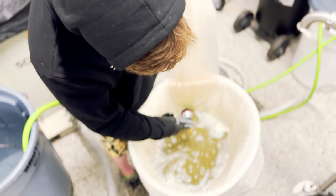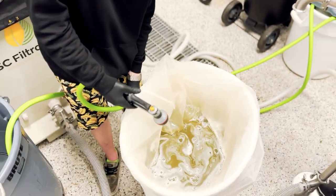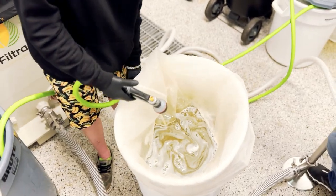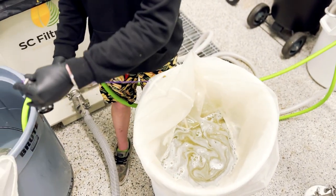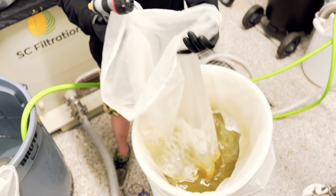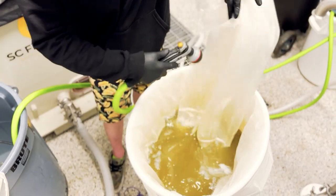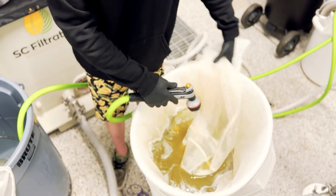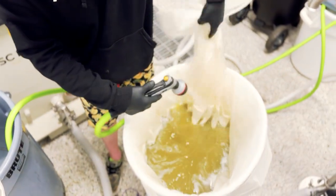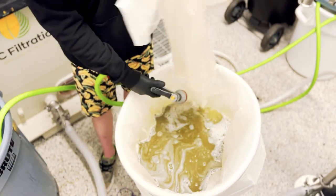Using a sieve changes the dynamics of this process and allows the reuse of water. It makes the process faster and the workload far less. A lot can be said about rinsing your hash, so we'll make a separate video on how we recommend rinsing hash once collected. This is the first of two collections. We washed for an hour, made one water change, and washed for another 15 minutes and collected a second time.